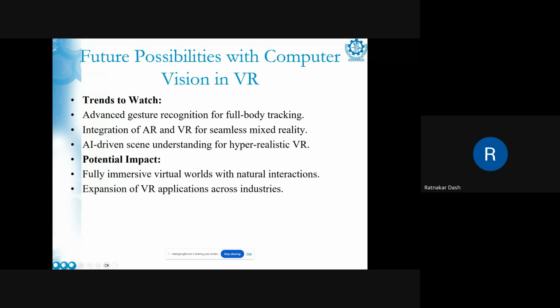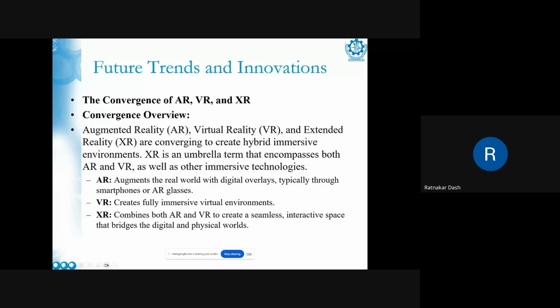Like AI, there are so many LLMs, large language models, and generative AI models that have been developed by many researchers. Those AI-driven mechanisms can also be used for creating hyper-realistic VR. The potential impacts would be fully immersive virtual worlds with natural interactions, and expansion of VR applications across industries. There are many future possibilities with computer vision in VR. The main essence behind all these future aspects is developing a very good computer vision algorithm for different applications which can combine with VR.